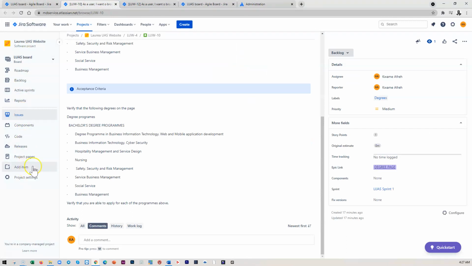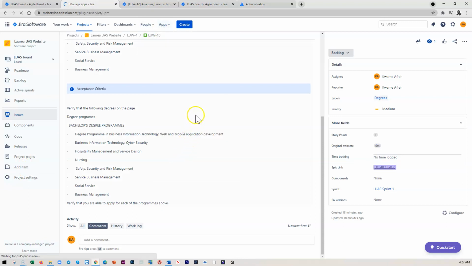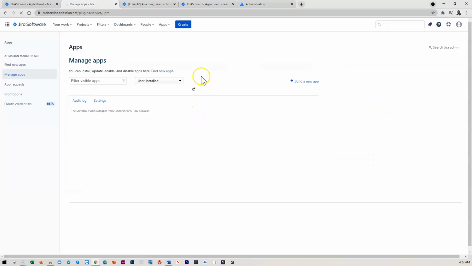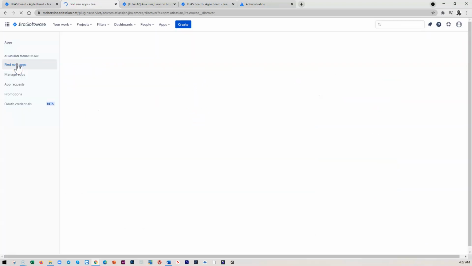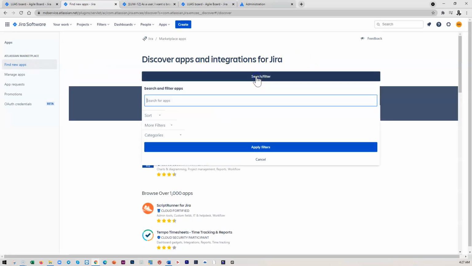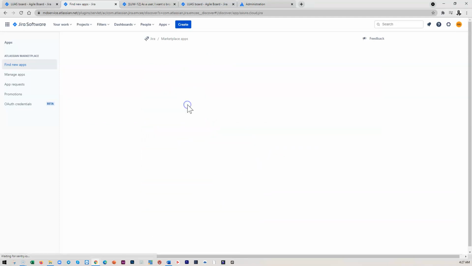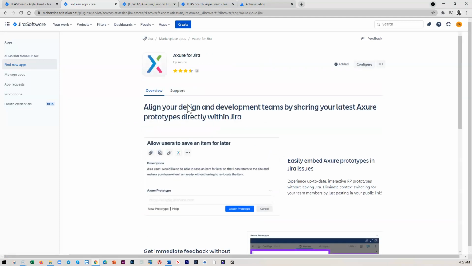So let's look for apps again. Manage your apps should be fine, but let me just make sure I'm here. Okay, and then find new apps. From here I think we should be able to search for Actual RP, or Actual for Jira.